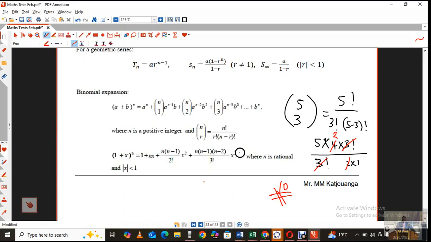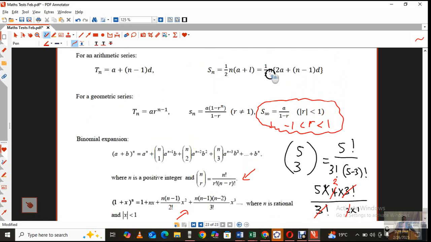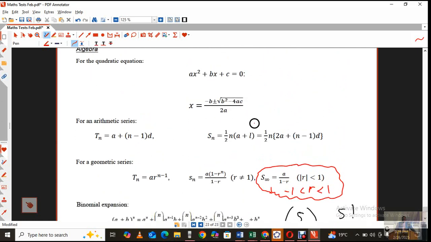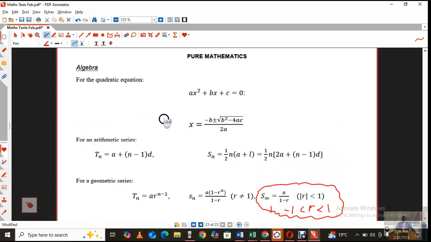So once they have formulas that they can use, even when you come to this one, you explain it to them as we are working with it, especially with the sum to infinity formula and the absolute value of r should be less than 1. This simply means, and you have to explain to them, that r should be between 1 and -1 for it to converge. Because the only time that you find something that converges, as you are adding the terms, they get closer and closer to a certain number, is when r is a fraction, a number that is between -1 and 1. That's what that part means. The other formulas are from stuff that they have from ordinary level, but they are included there to help them with that.